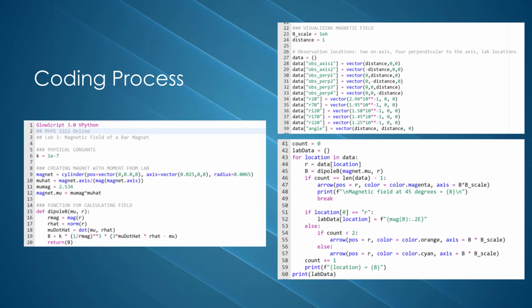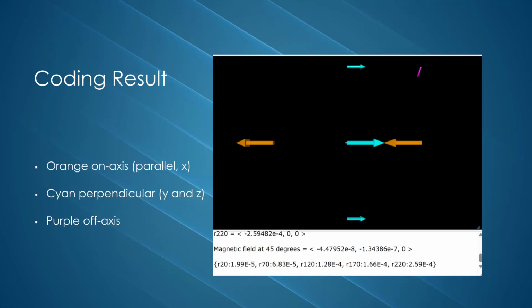Now for the coding process. We start with physical constants, and by creating our magnet using our magnetic moment from the previous slide. Then we'll make a function that will calculate the magnetic field at any given point. And then finally, it's our visualization. So we put in a bunch of different locations, and then we'll calculate the field at those locations and provide a visual. Here's the output of our code, which shows the arrows of the magnetic field at different points. Note that this is a 3D visual, and so the Z arrow might look a bit bigger because it's technically out of the page and closer to the camera.